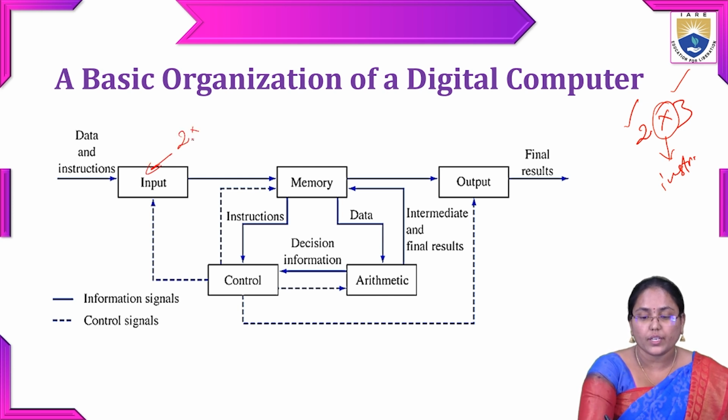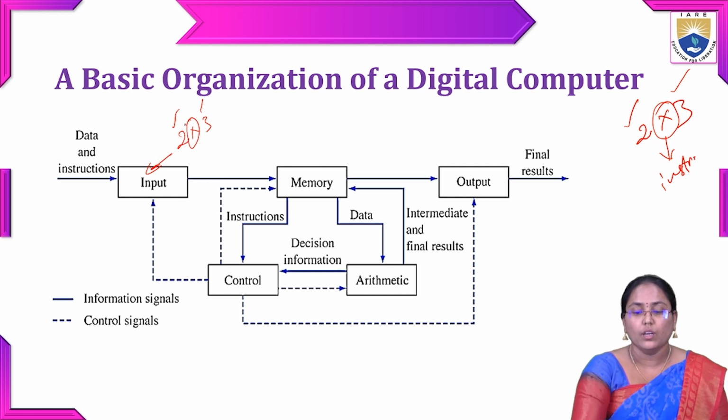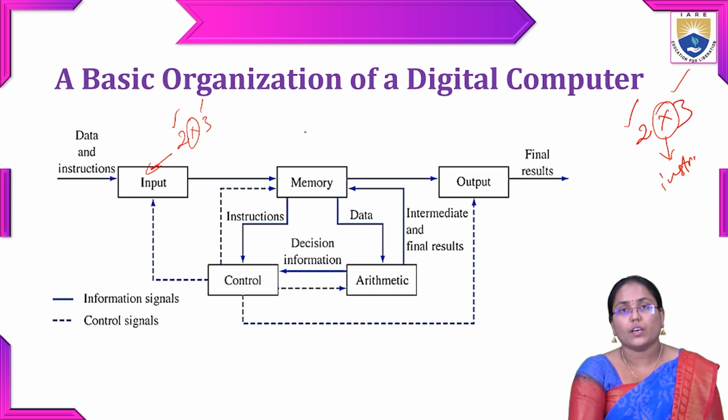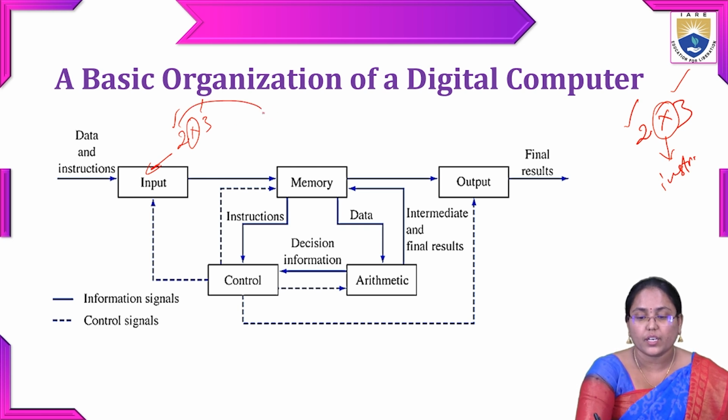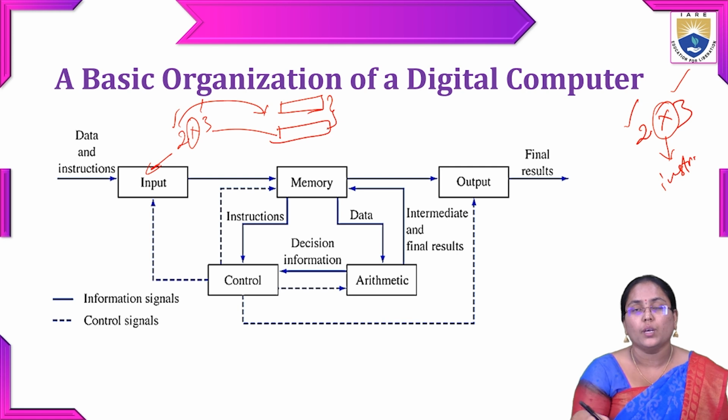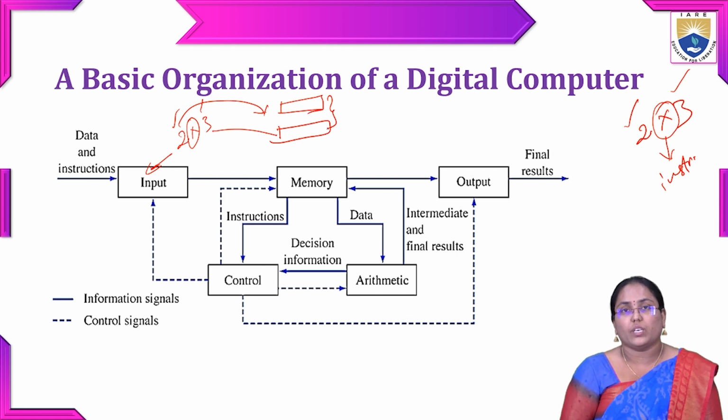So after feeding this particular information, that is data and corresponding instruction, to the input, this will be saved in the memory. How will it be saved? Directly, if I want to give 2 and 3, many times I can give it in the programming. But if I want to give it in another way, I need to save this particular 2 value at a particular memory location, and 3 in another memory location. And then after that, I need to perform some multiplication on these 2 locations.